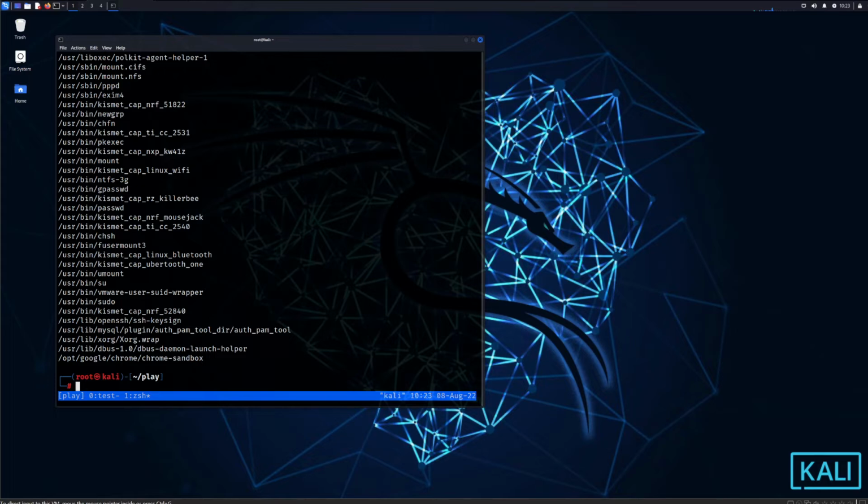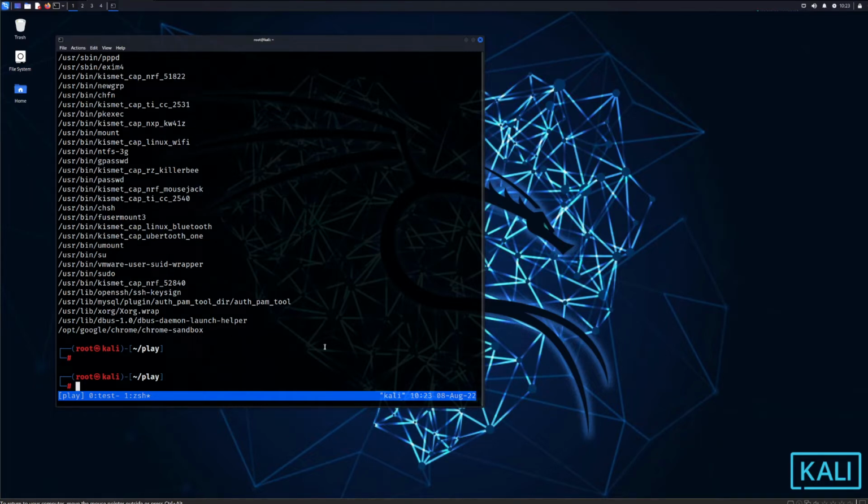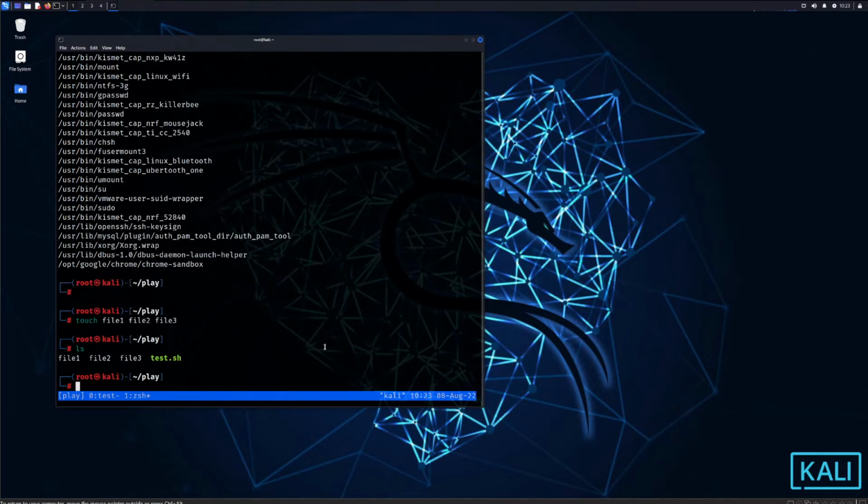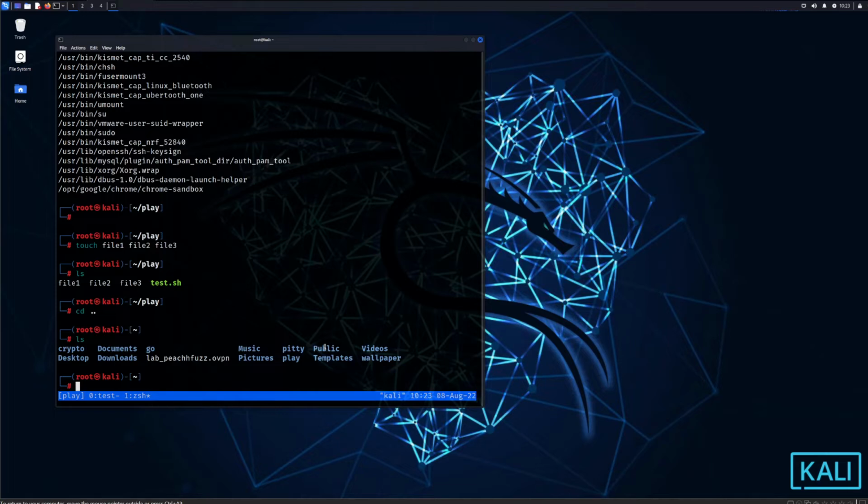Okay, there's a confusion here with tar and compression. Tar is not really compression. It's just an archive. They call them tar balls when you make them because you're just attaching a bunch of files to one file. So here, we can make a few files. Let's make, like, touch file1, file2, file3. Okay, we're just going to make these 3 files here, and we're going to put them in a tar ball. To do that, let's go back to the previous directory. So we're going to tar up play. Okay, archive play into one file with all those files in it.